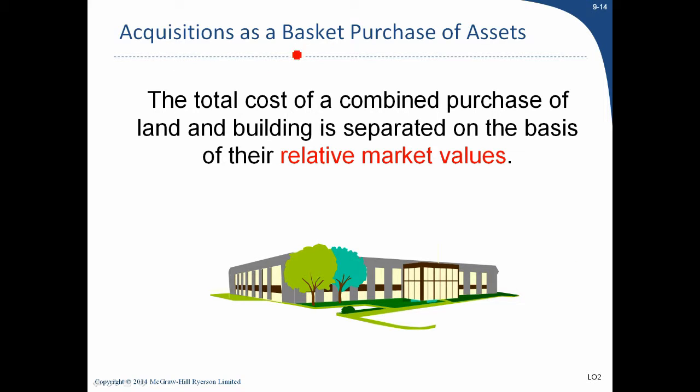All right, acquisitions as a basket purchase of assets. So the reason we call it a basket purchase is because if you go to the grocery store, you have a basket with a few items in it, right? So the problem here is oftentimes you don't buy or price an acquisition piecemeal. You don't say, I'll give you $1 million for the land and 300 grand for the building. You say, I'll give you 1.3 million for everything.